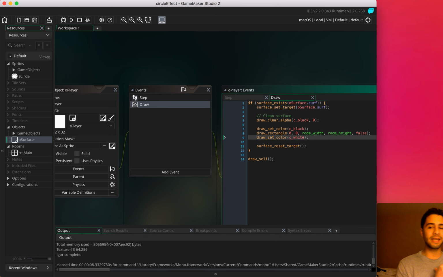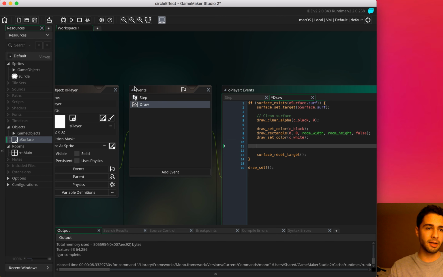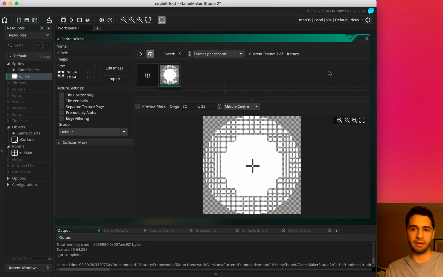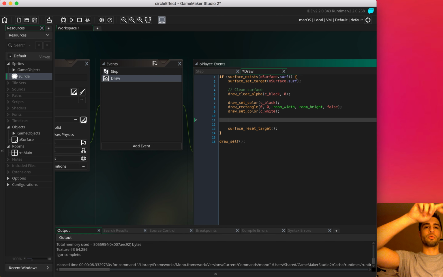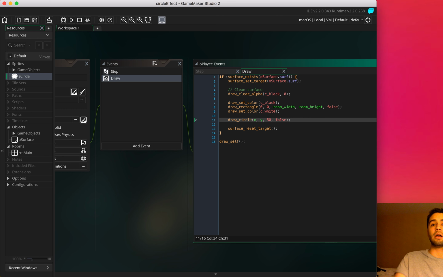Okay, so now here's where we get kind of tricky with it and we get to do some really cool stuff. Instead of using this circle sprite that we've imported, I'm going to show you how to do this first using just a generic circle. So we want to draw the circle to the screen. We want this circle radius effect to surround the player while they're walking through. So normally we would just say draw circle, and then X, Y of our player. We'd set our radius to, I don't know, 50, and then we would say no outline. Okay, so that's normally what we do.